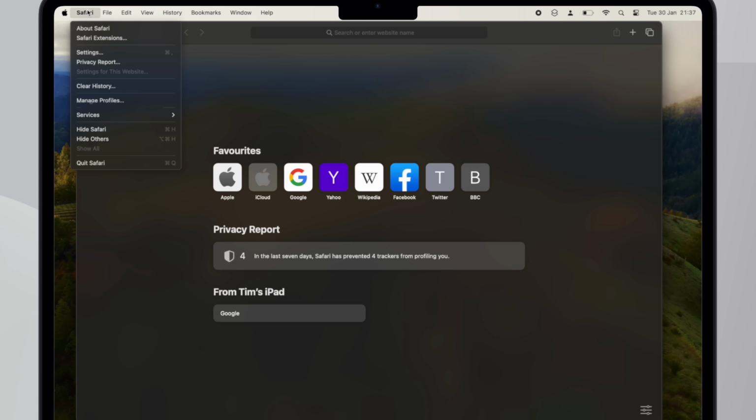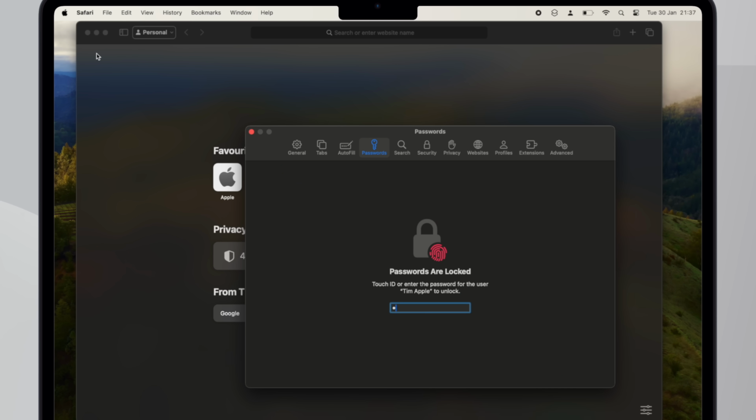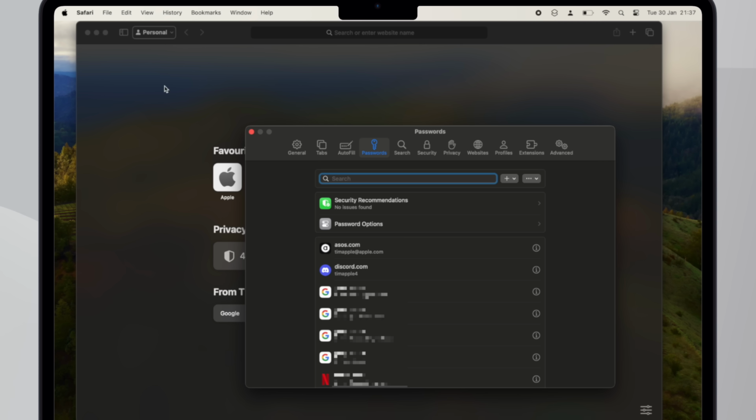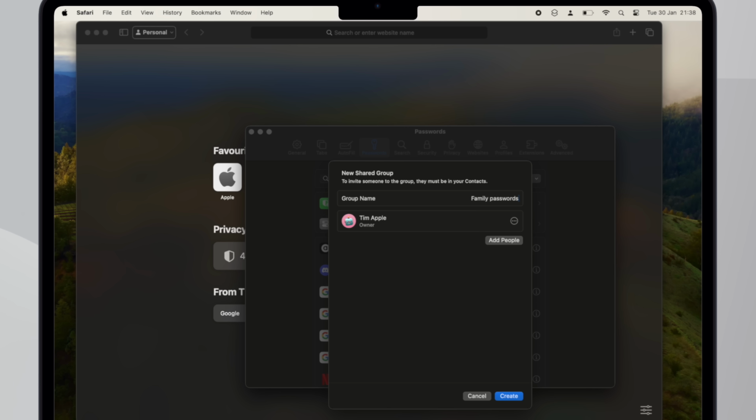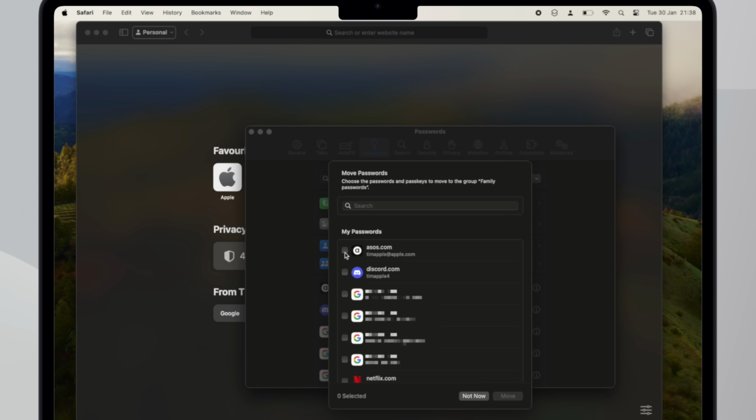Also, if you use Safari as your preferred browser, there's another great feature that enhances iCloud Keychain. You can share usernames, passwords, and passkeys with your family members. Let's say that there's a website or portal that all of you need to access using the same ID. Instead of insecurely texting each other the details or having to send out new credentials whenever they get changed, you can create a password group consisting of people in your contacts list. Once created, everyone in the group will automatically have access to the password or passkey when visiting that specific website or portal. If anyone updates the credentials, the changes will be automatically synchronized in real time for everyone in the group.